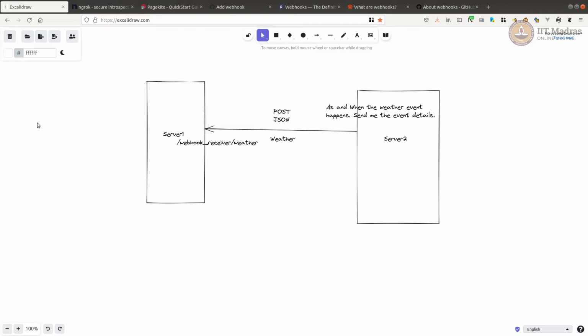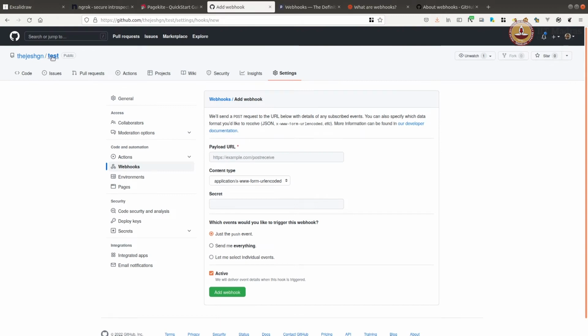So these are all real world scenarios that you can check out. The interesting ones to explore are, for example, stripe.com's webhooks or razorpay.com's webhooks, etc. Or even GitHub and GitLab has webhooks, right? Here I have a repository called test, which is for testing, and within the repository I can have a webhook where I can configure who should receive what kind of events, right?